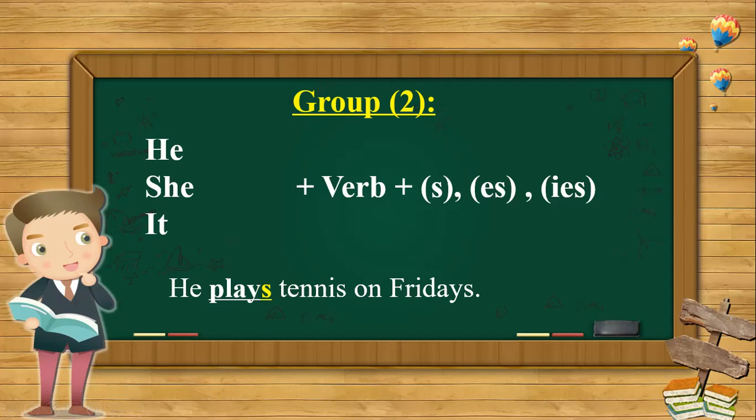But if I put it with I, we, they, and you, will I put s? No, I will cross out the s, because I, we, they, and you don't add anything to the verb. They just take the verb stem. Can you all get it? Please answer in the chat. Super. Okay, let's move on.